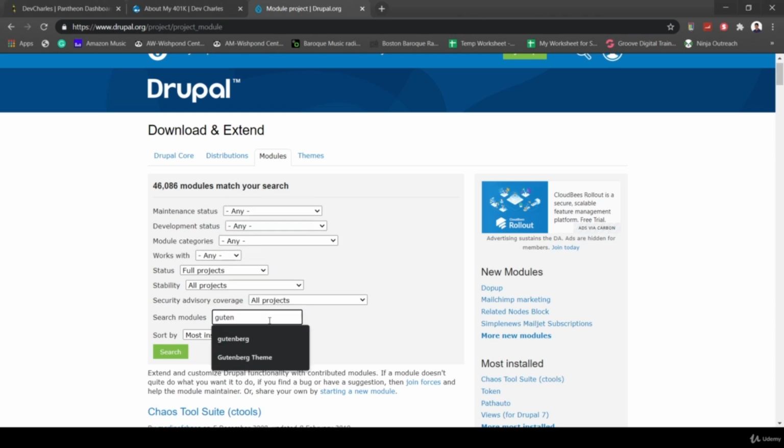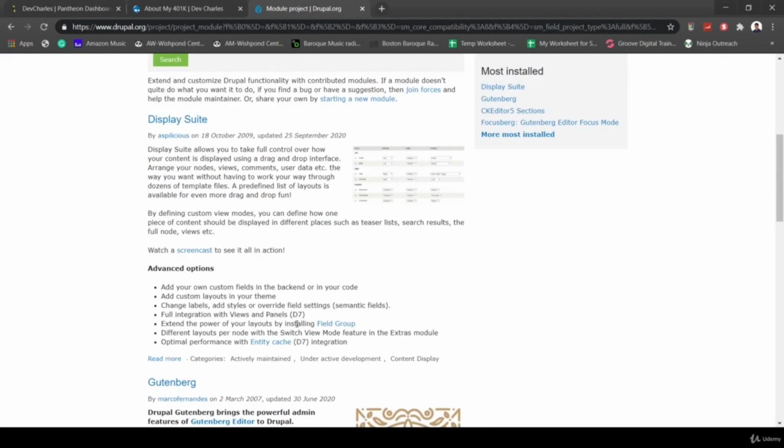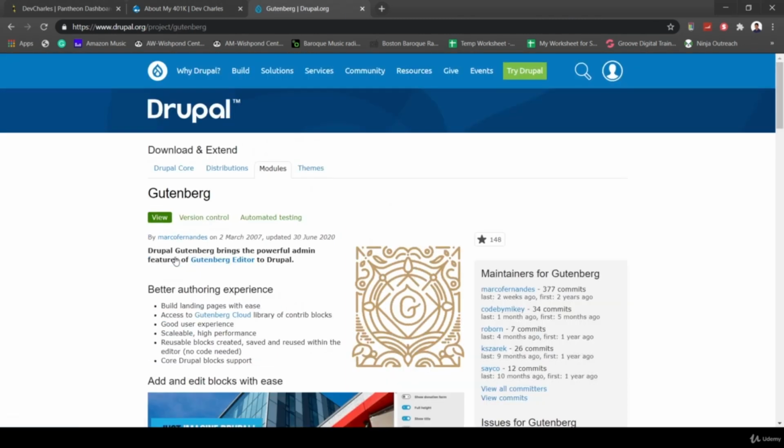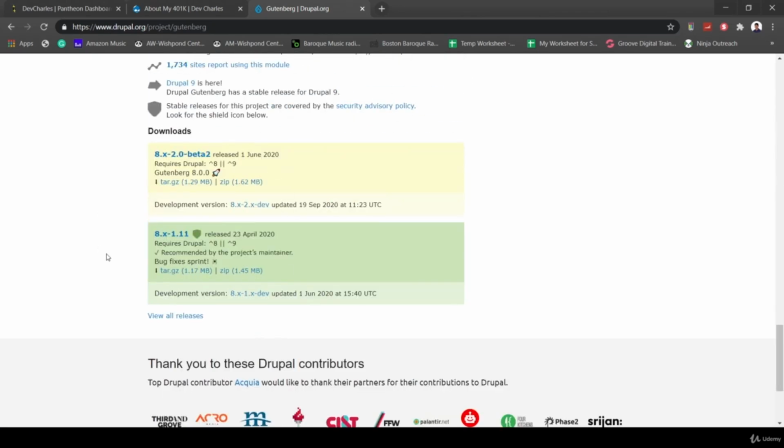And it's as simple as adding Gutenberg for your version of Drupal and then enabling it. And that's all. We've gone through different videos on how to install modules, so you should have that idea here just by going down to the bottom here and then getting this tarball.gz link. And I personally do not use the betas. I don't like using experimental code unless I'm just testing something on a development environment that I can just go ahead and delete with no issues.